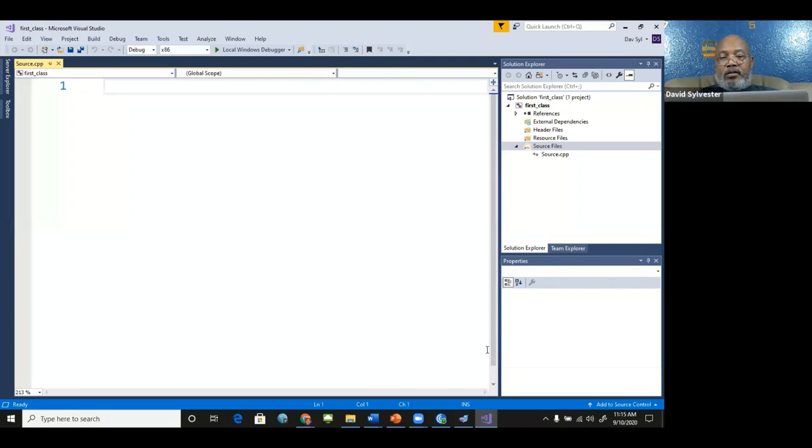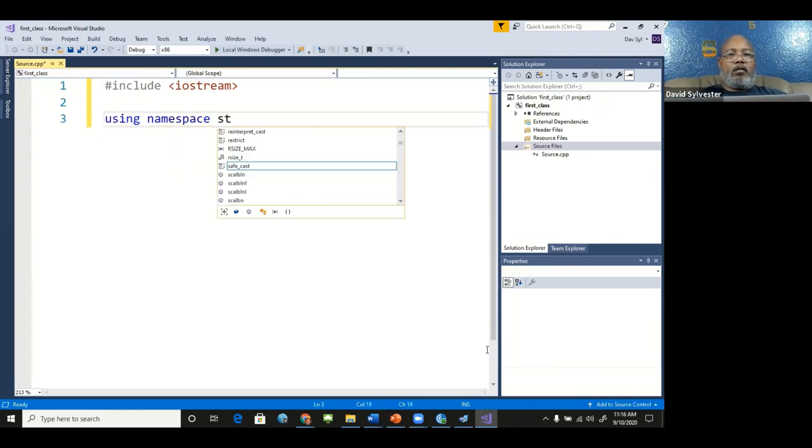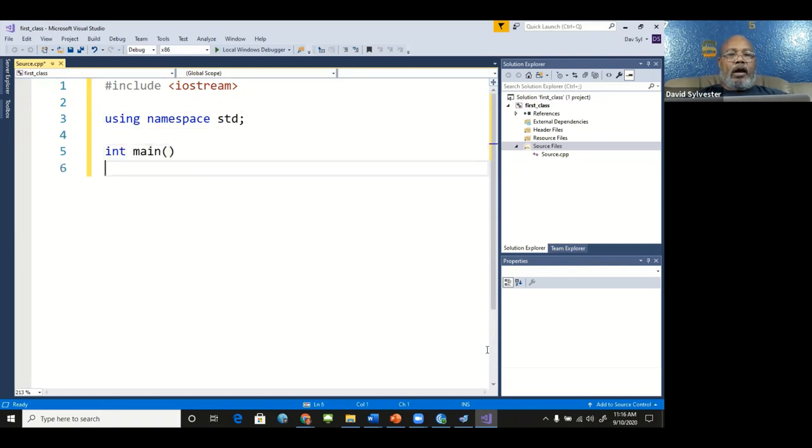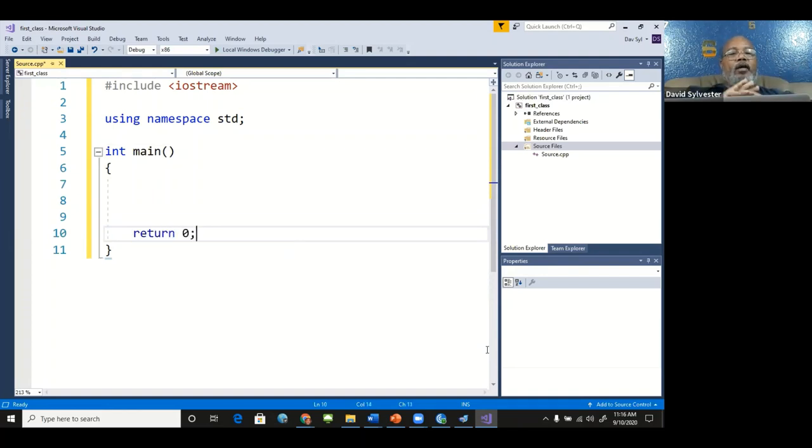This is what I normally tell my students. When you're in C++, normally you would want to create the shell. All right. And all I'm doing here is creating a basic shell. Now, basic shell: loaded a header file, loaded my standard library, created my main function, which all CPP or C++ files will have, right?